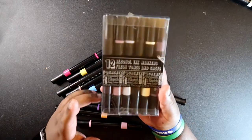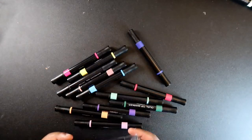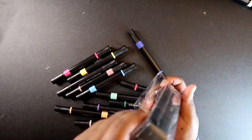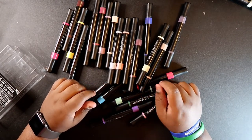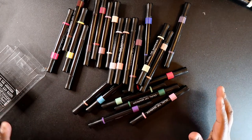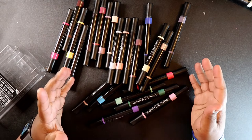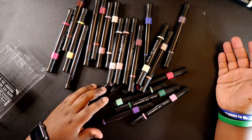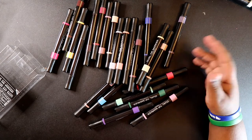They also came out with a skin tone set — it says flesh tones and grays, same thing with just a little bit more colors. So let me open that one up. According to the caps they have a good selection of skin tones, but I have a feeling since they are cheap markers they're not gonna have a great selection. Since they are alcohol markers, they would be able to blend with each other better, but they may not be as good as Copic markers in terms of blending.